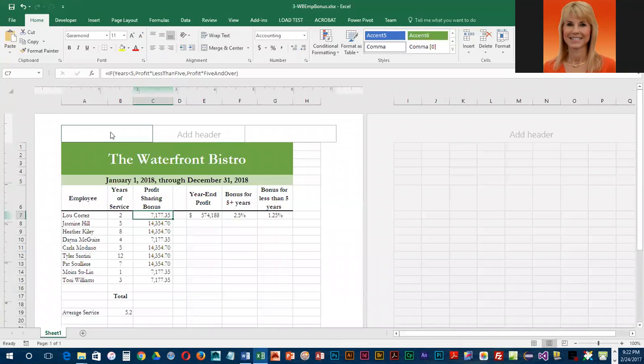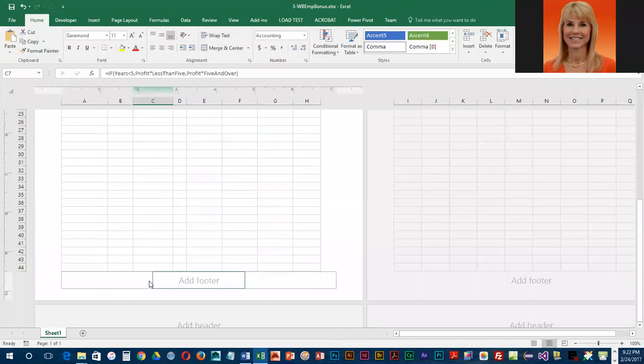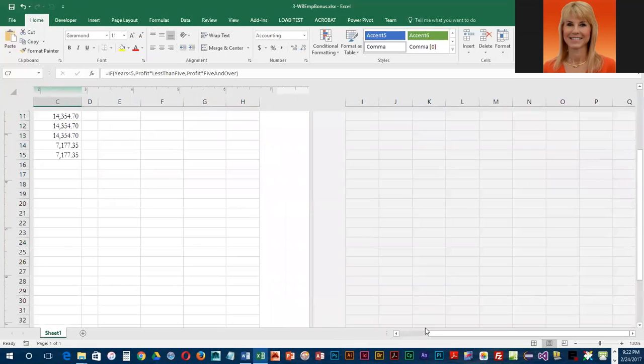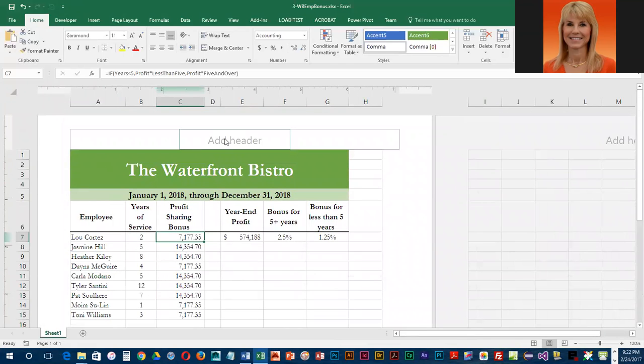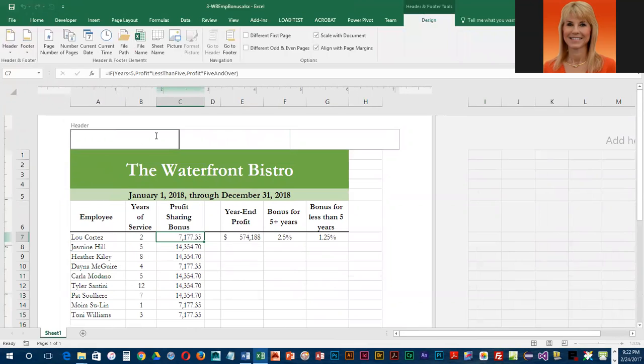And you can see here we've got 3 different sections for the header. And if you scroll down, you'll notice there's 3 different sections for the footer. If you want to zoom in, you can, but it's not necessary, unless you want to see a little closer up. So what we are going to do is click in the left header box where you're going to key in your first and last name.